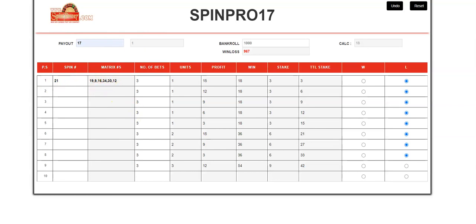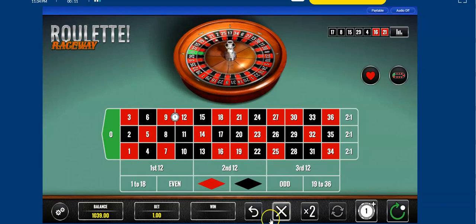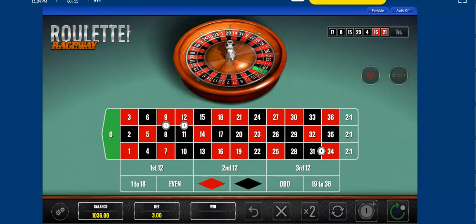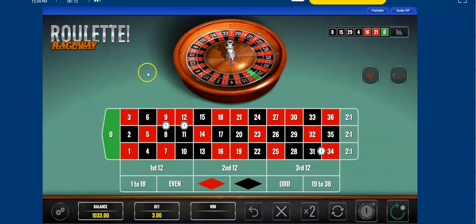So it's going to be 9, 34, and 12. Now, this is going to be interesting. Since 9 and 34 is here, you really have to do it this way now. Okay? Sorry, I mean 9 and 12. 934 is here, but since 9 and 12 is here, you guys put it this way. You don't have a choice. Okay? Here we go. We're rolling. First play. 0. Okay? So now we're on our second move. Okay? And just watch.